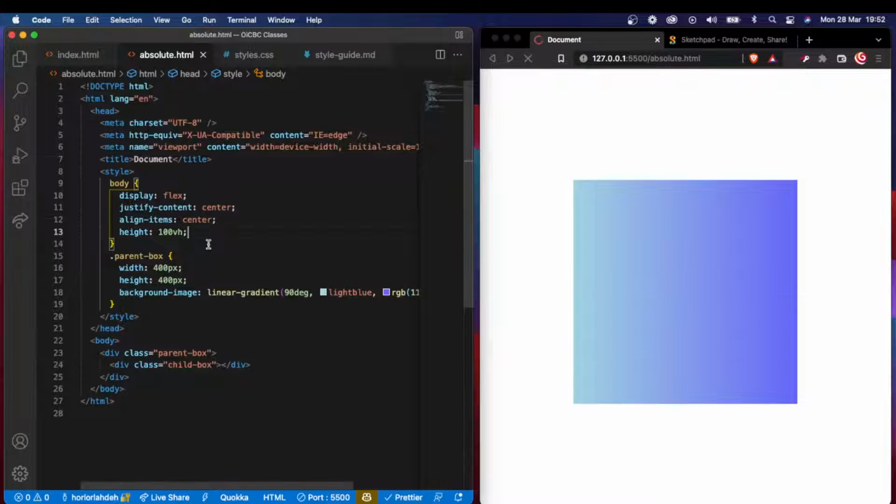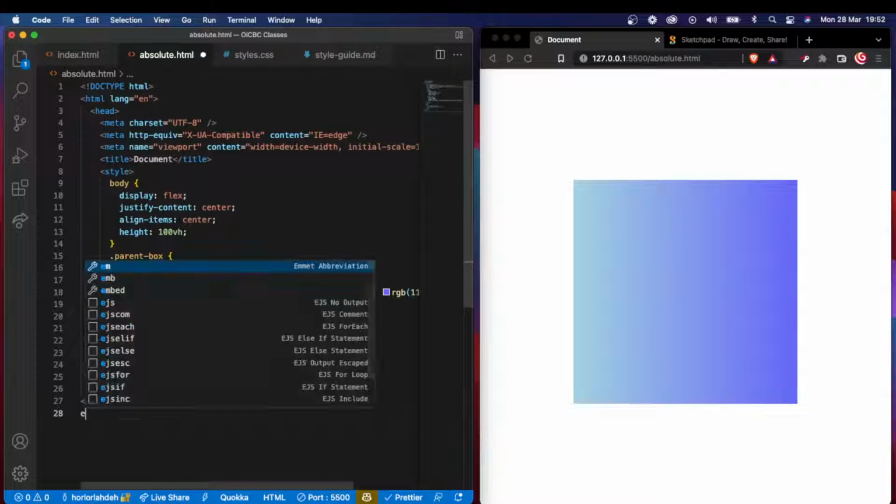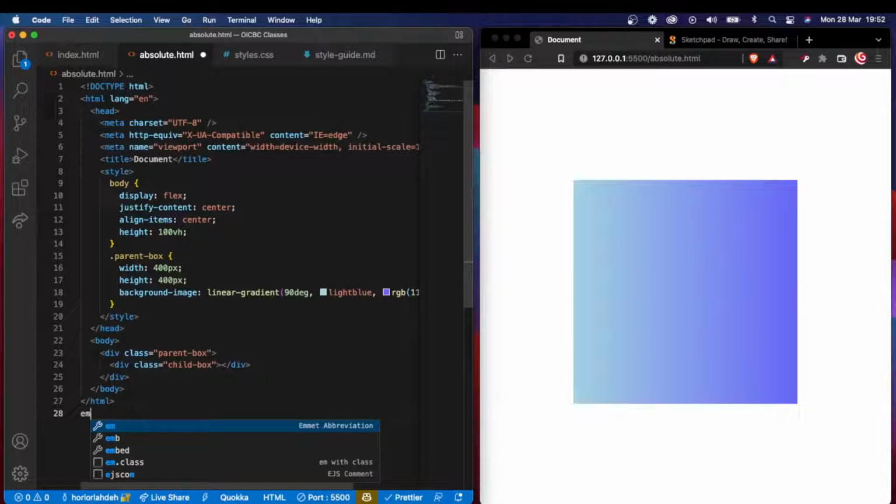Okay. And that's because the body, or any parent element whatsoever in HTML, is only as high as the highest child in it, except if you explicitly set the height like we just did here. And I think at this moment, let's just talk about units in CSS for a moment. So we have EM, which is relative to the font size of the element. So EM units are always relative to the font size of an element, and we'll talk about that. Then we have EX. It's always relative to the X height.